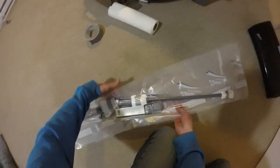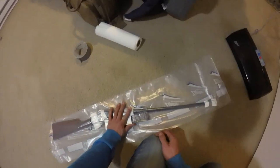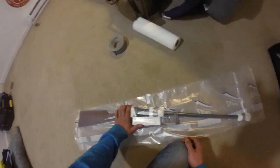Now this gun is nice and protected from any sort of negative aspects of the environment. It won't require constant cleaning, even though I'm not shooting it, just to keep it nice. And it'll stay good for years to come.